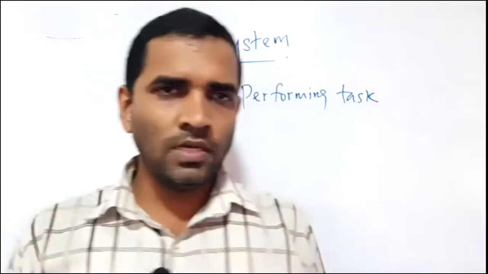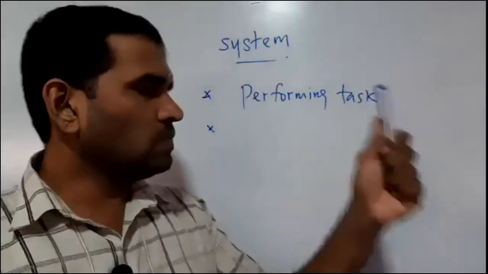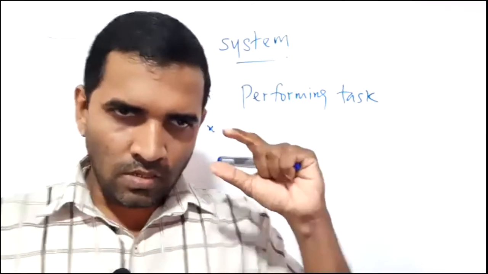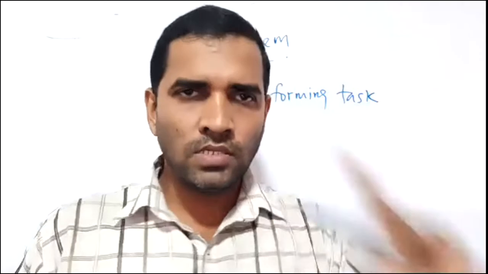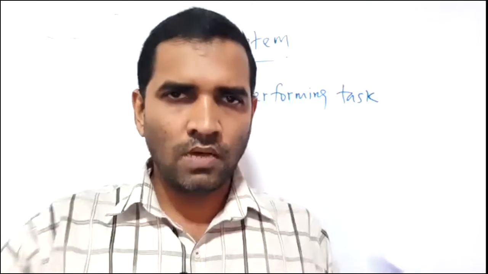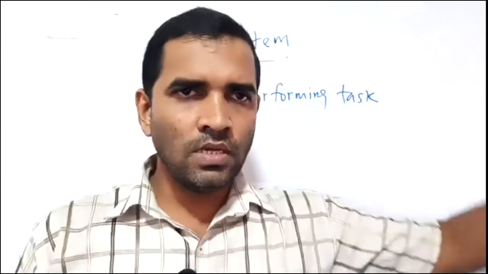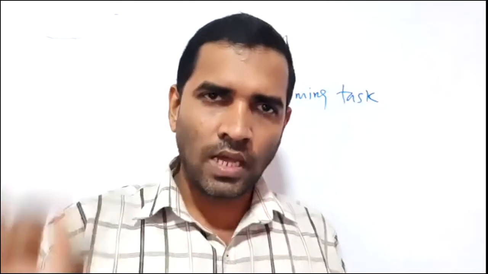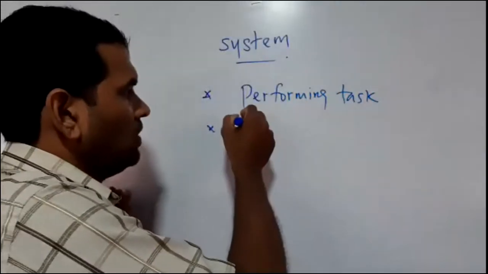After writing these important things, we can make our own definition, right? So wait until I take it. Okay, so first one, if it is a system, it must have the ability to perform a task, a particular job. In order to perform that particular task, that system must have parts inside, which we call components, okay? So again, in my case, if I mention that as a system, yes, it must have the ability to perform a task. At the same time, that must have components inside, right? We take them as parts. So that is the second one, having components.